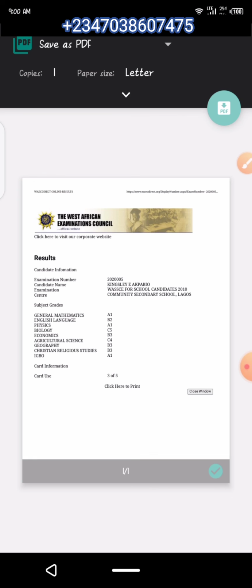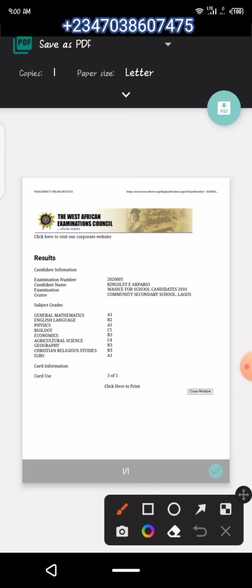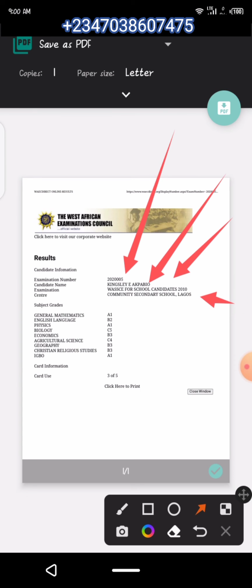It's still loading. Please just wait. Now you can see that our result is ready with the whole information that we set earlier. We set our examination number as 2020-005, which is there, and we set our candidate name, our examination type, and then the examination center, which is exactly what is on the screen.